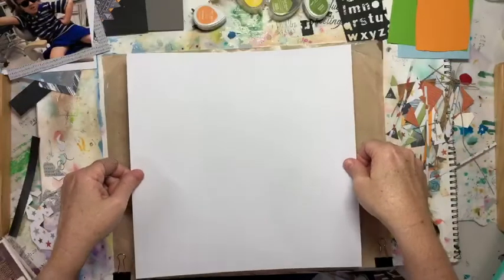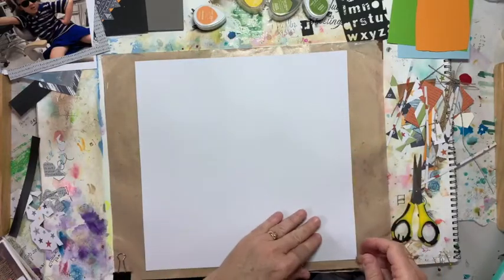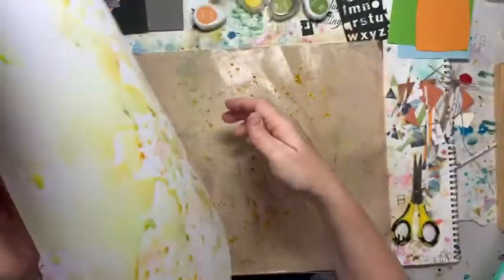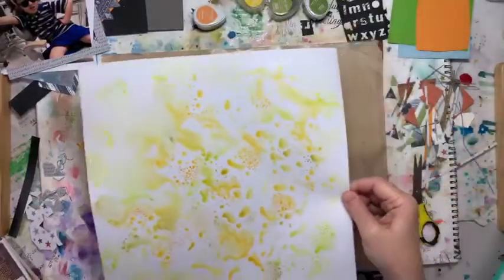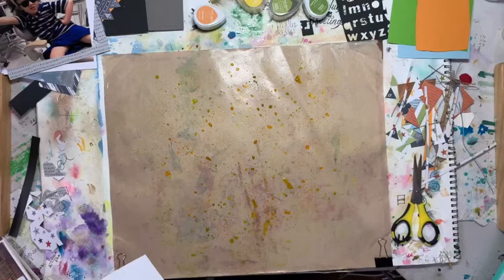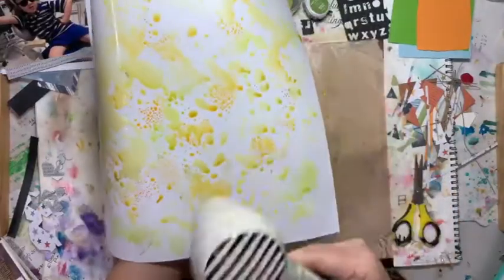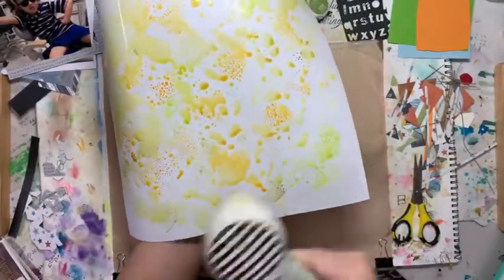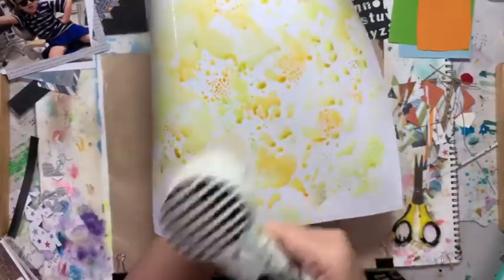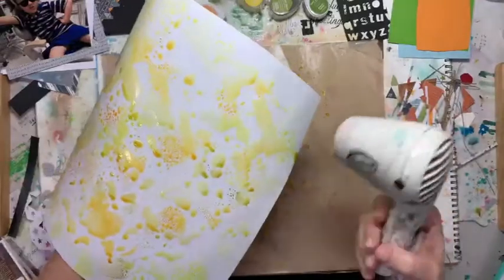Let's clean the bottom of that. Then just going to stamp. Okay. So now what I need to do is, because I wasn't organised, I'm just going to dry this. In a perfect world, I would leave it to naturally dry, but I want to pick up more of that lovely smushy stuff.